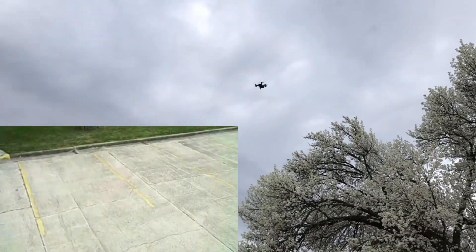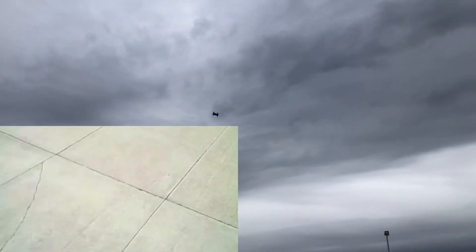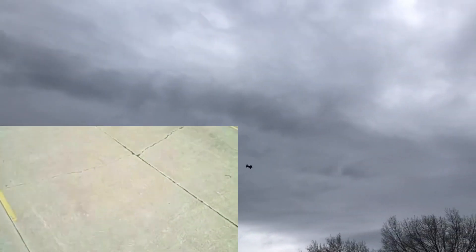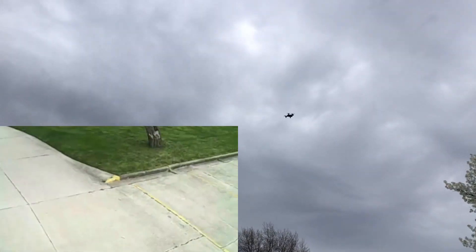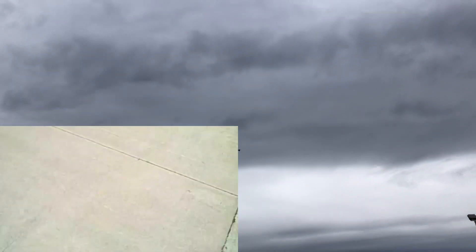The camera is angled down pretty much a lot, so you've got to fly pretty high to even see anything. We don't want to fly too high with this little guy because the higher you go, the more wind you're dealing with. There's a flip button for this little guy — that flip was kind of wonky, let's try another one.